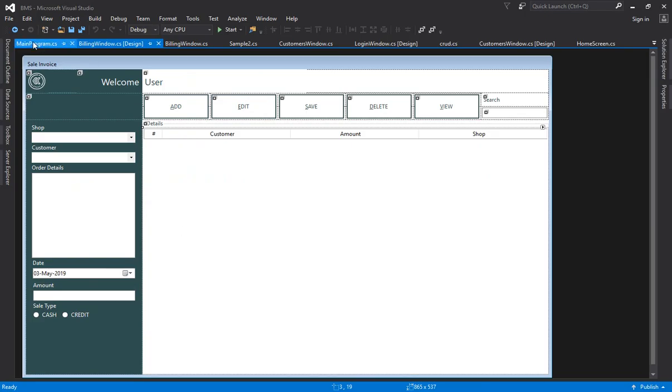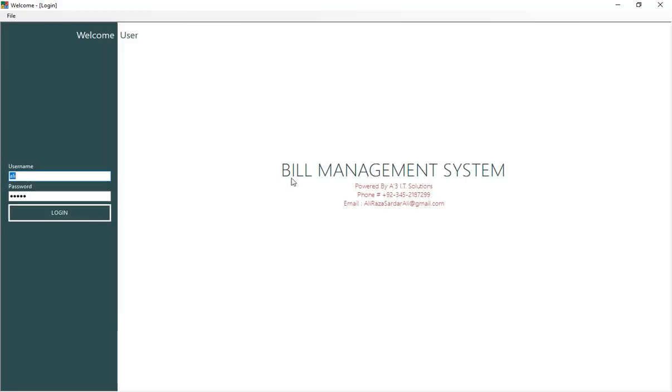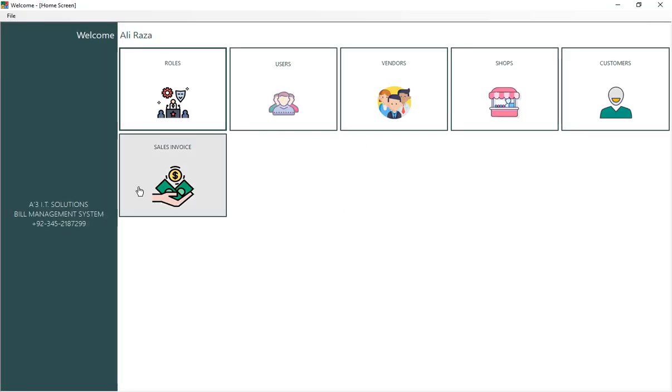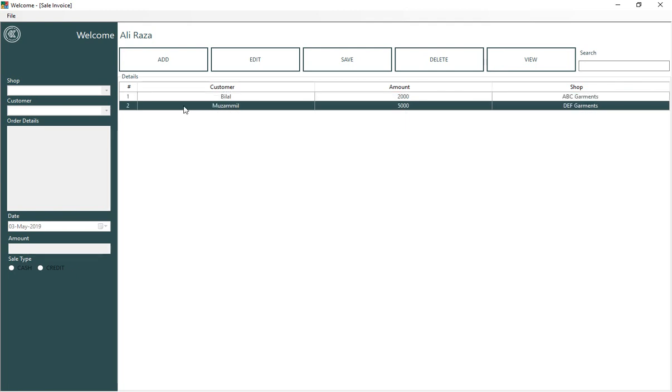So come at this point. Do we have the date? No, we don't have the date. Now that's fine, and let's see. Login, sales invoice, view. Now it's fine. So the customers are appearing along with the details, and this is the shop. Okay, so this is a general overview of the records, and because this is the accounting part, I am not going to update. Once the thing is inserted, then it is inserted. Now you have to do the reverse entry so that you can trace it later on what mistakes or wrong entries you have made.